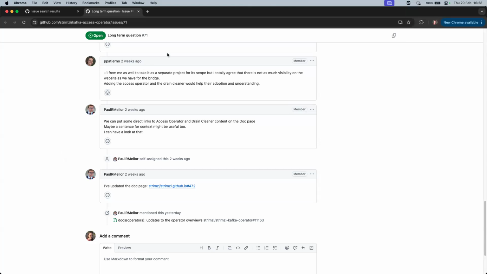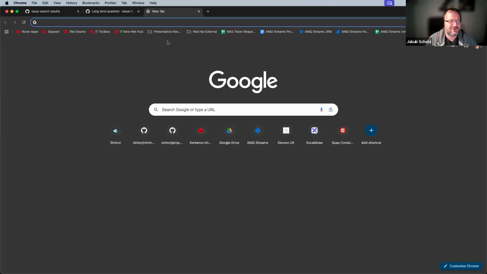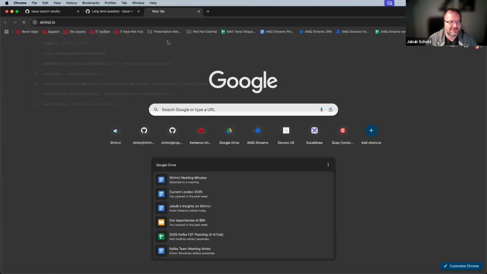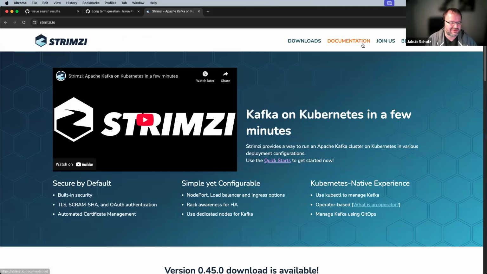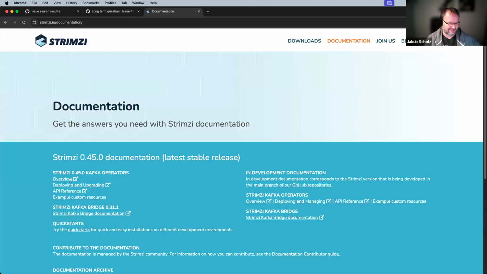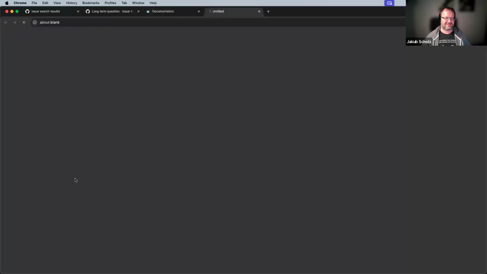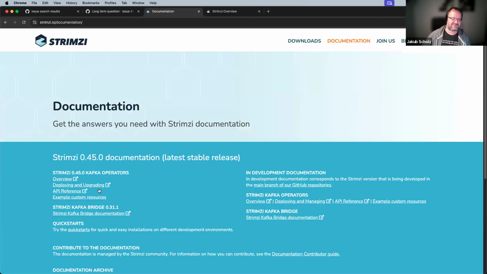Yeah, I did respond to that, and I do agree that that's probably something that we should investigate. But I do think that if people are just skimming through the guide and want to know what operators are available, maybe one place where we talk about all of them wouldn't be a bad idea. But people shouldn't go to the cluster operator documentation to find out what are all the operators available, right? That's the cluster operator documentation.